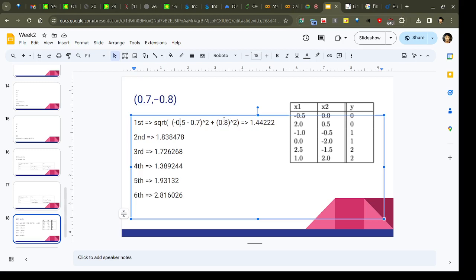So you can take it either way. We are taking here minus 1.2 whole square, and if we do it the opposite way it will be 1.2 whole square, but the result will be the same because minus minus square will always be positive. In this case we are told that we need to take the nearest 3 points. So what are the lowest distances? This one, 1.39, is the lowest distance, then 1.44, and 1.73.